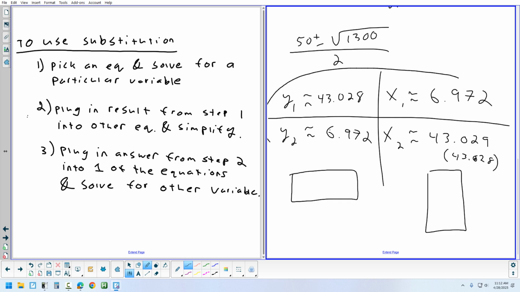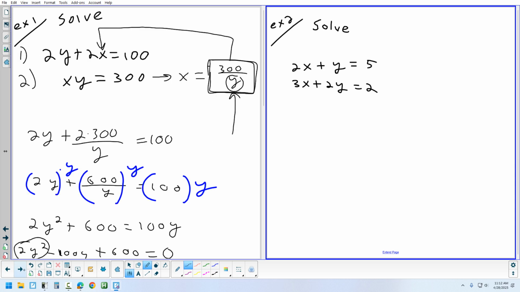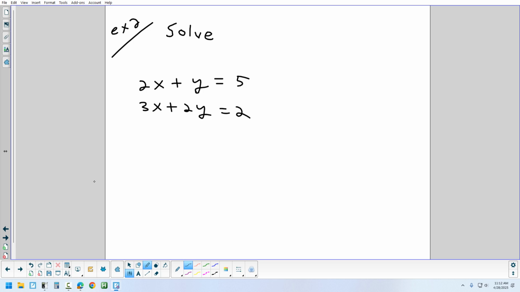Okay. Any question on how we got our 4 answers in that problem? You're always going to have a pair, but in this case you had 2 pairs of answers. And what made it so we had 2 pairs instead of just 1 pair? Because it was a quadratic. That's the only reason. Yep. Okay, let's try one that is not quadratic. So this time there will be 1 pair of answers.